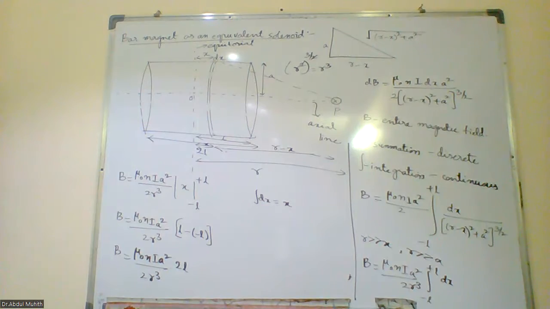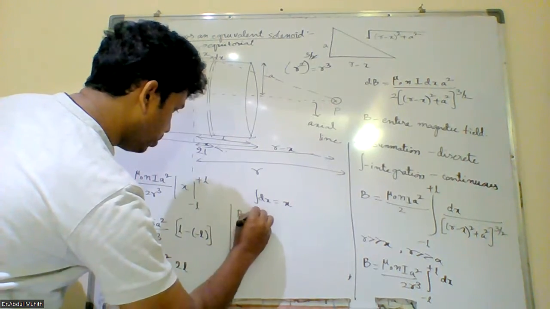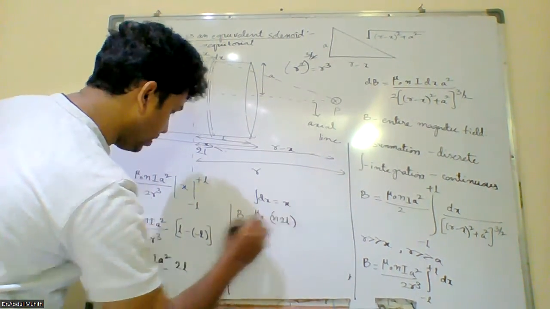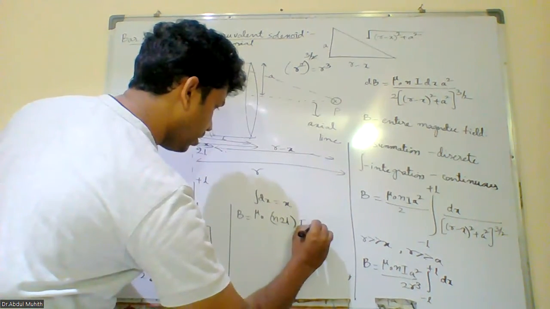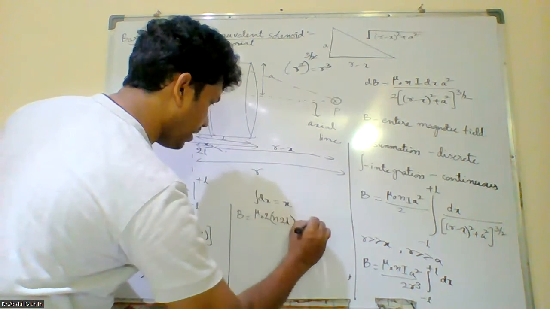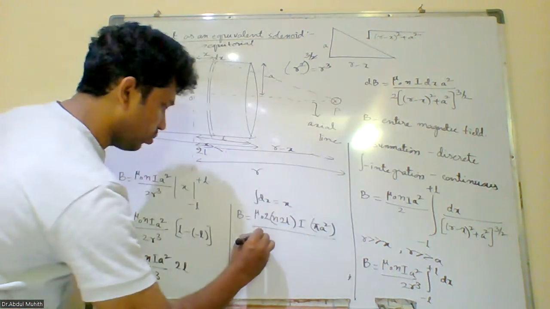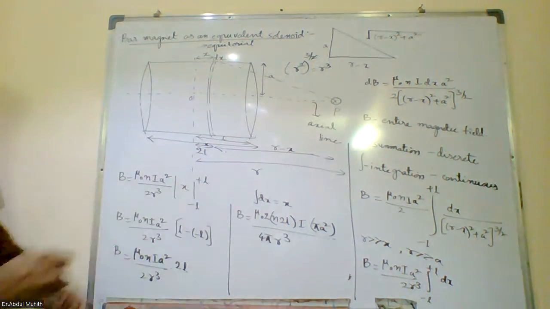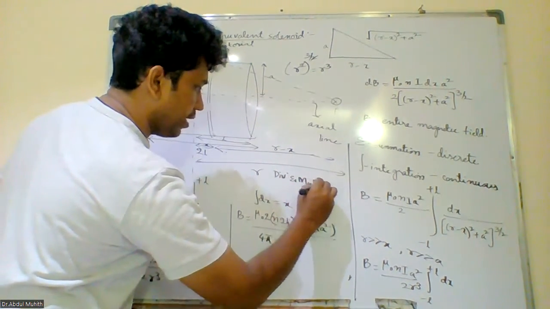Now I am going to multiply by 2 and divide by 2. So B is equal to mu 0, into 2L, I am putting it together, arranging that one. Then I'm multiplying by 2 here, and pi also, pi a square. So I have to divide by 2 pi also. 2 into 2 will become 4, 4 pi r cube. Is that clear? I divide and multiply by 2 pi.